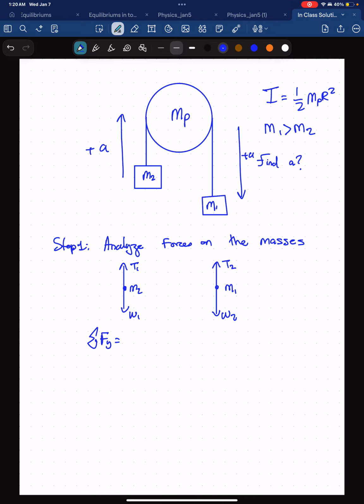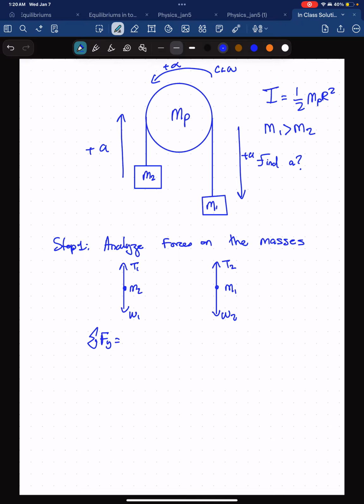In physics, the convention is that if we move counterclockwise, we're moving in a positive direction, right? So I'm saying counterclockwise is positive. So I can actually write my angular acceleration symbol there and say that if my angular acceleration is moving in a counterclockwise direction, it's positive. So now let's get started.